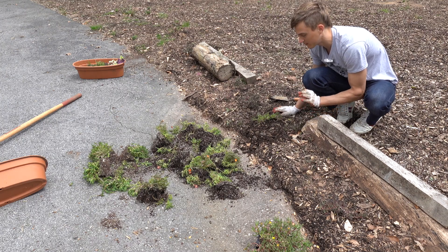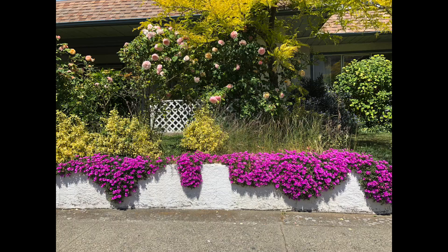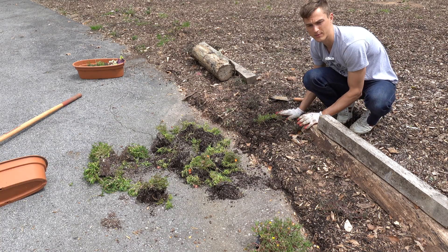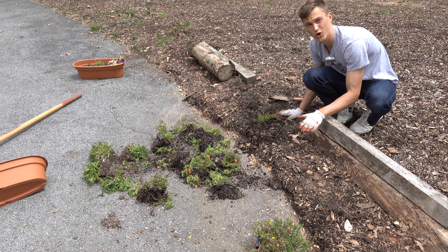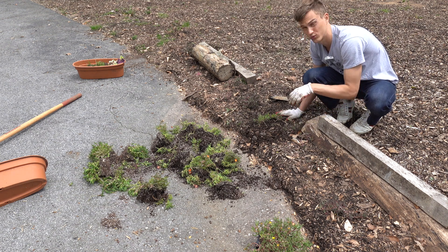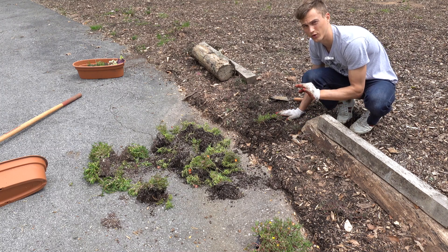They're definitely one of my favorite ground covers. Very drought tolerant, they love the full hot sun, they provide beautiful evergreen foliage, they flower in the summertime, they're going to help keep the weeds at bay, they're awesome for erosion, and they're perfect on slopes, rocky areas, and graveled patches — you can just dig and plant right in there. Those are some of the areas where I recommend growing your ice plant.